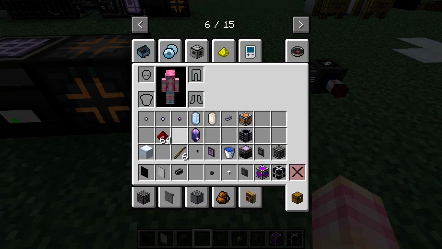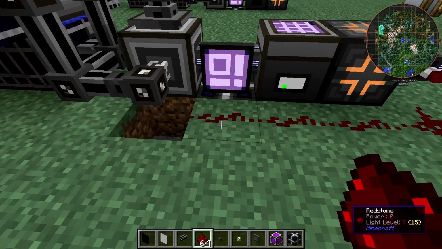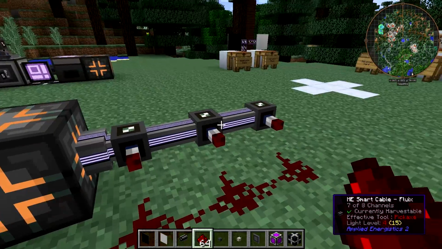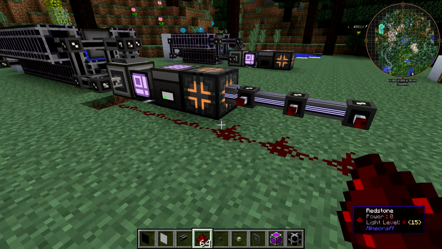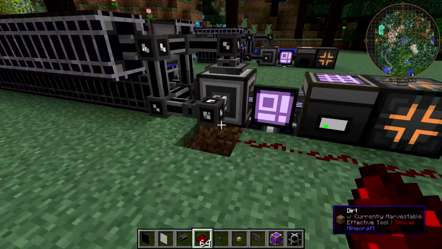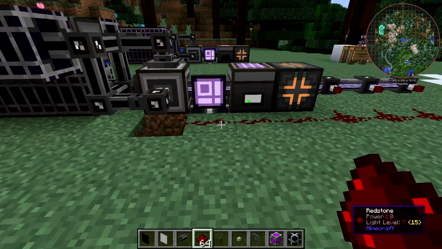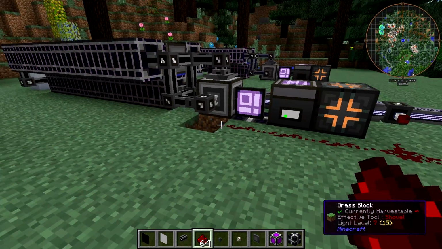Then we need to drag a line of redstone, or whatever you want to use. You could technically place this anywhere on your network and use a P2P panel, depending on where this is and where you want to put those. They don't have to be this close together, but because ours is, we can do this. And now this will work.